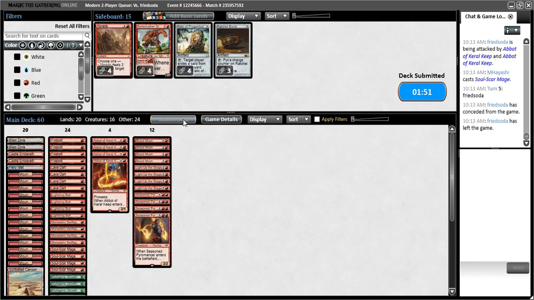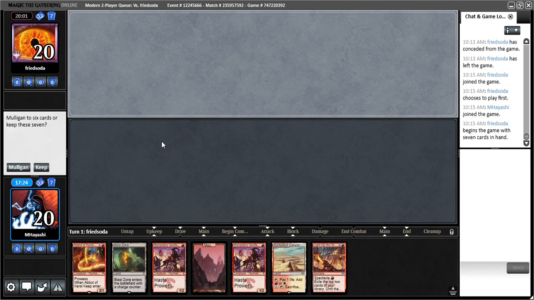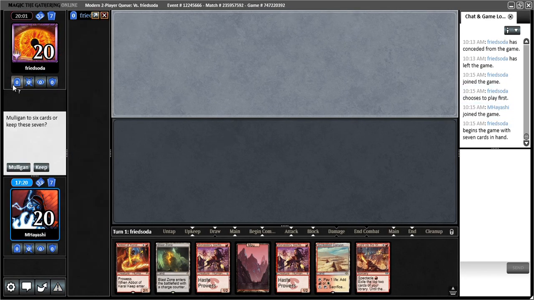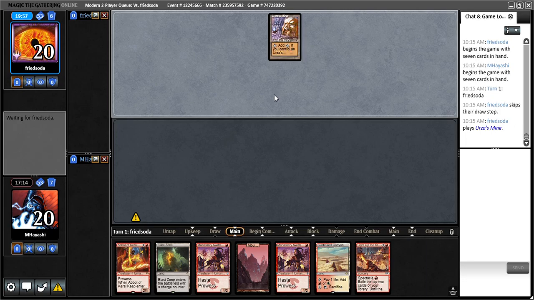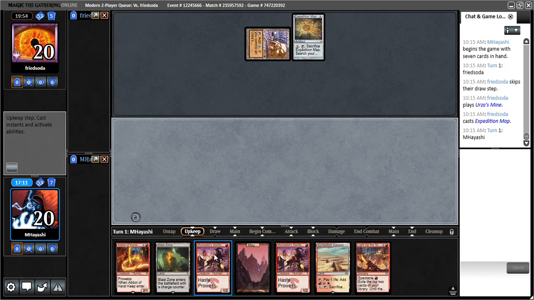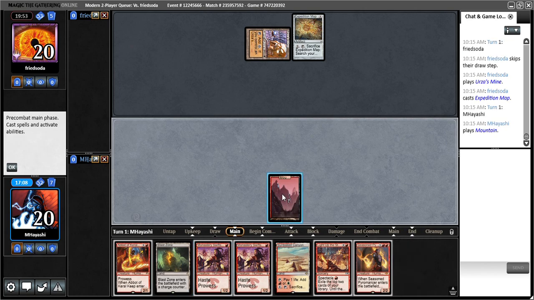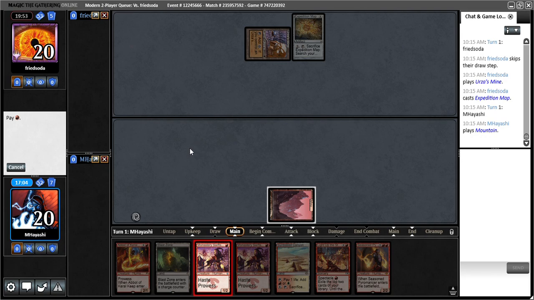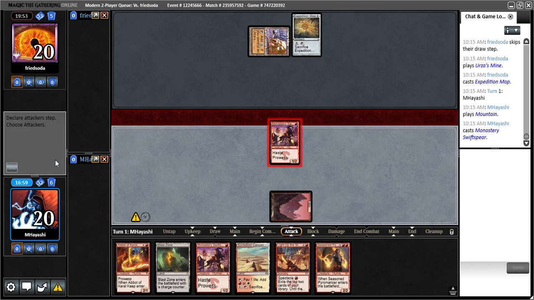The Mutagenic Growth seems like a sweet card. The problem is always, what do you take out for it? And I don't know about taking out main deck Blood Moons or losing out on Pithing Needle on the side. That's the thing. Well, we will keep. And see, Pithing Needle right here would have been so sweet. And this little lag here and there is kind of annoying, but hey, what can you do?